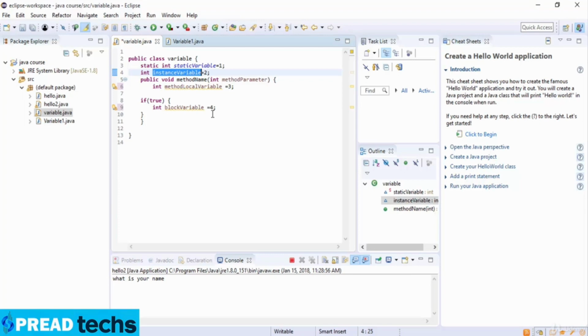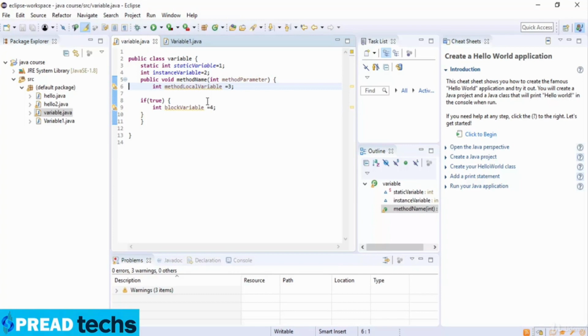These variables are not assigned any default value, unlike static and instance variables. Therefore, they must be initialized when declared or later, but before being accessed or used in an expression, otherwise the compiler will complain.